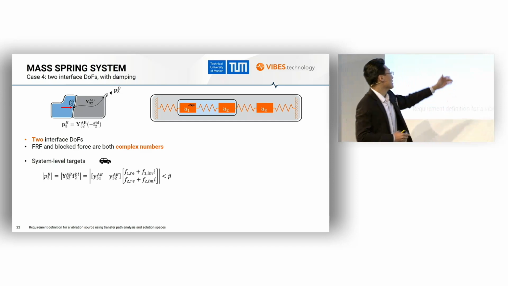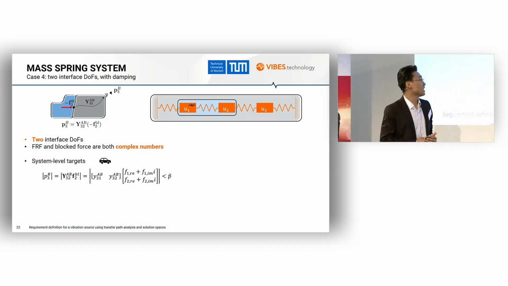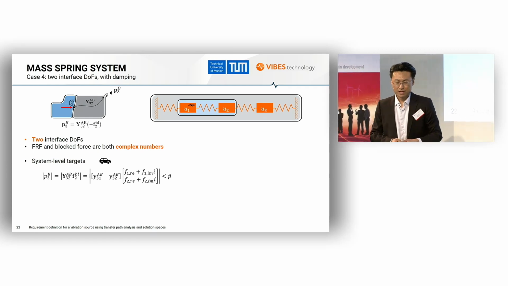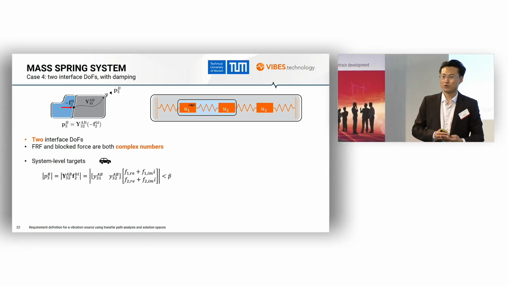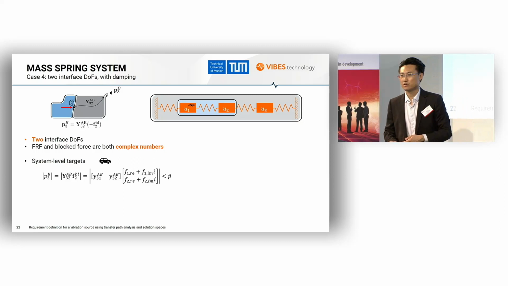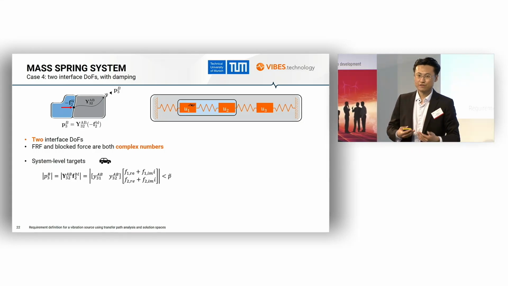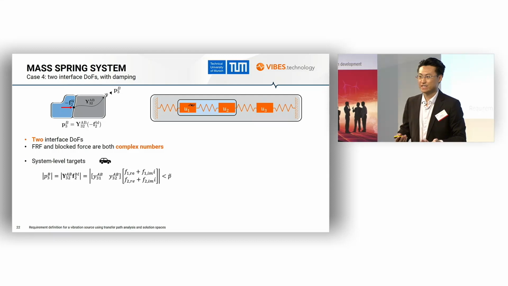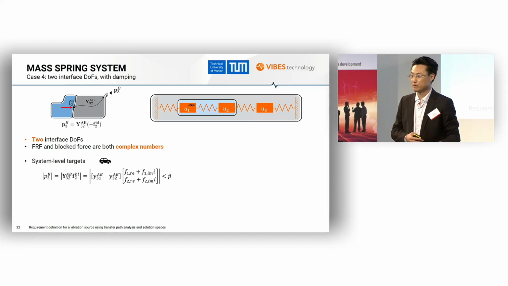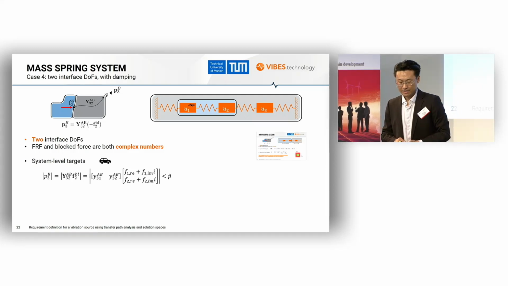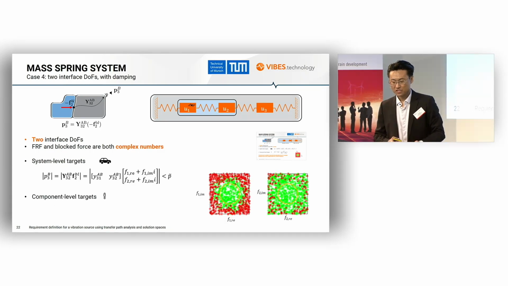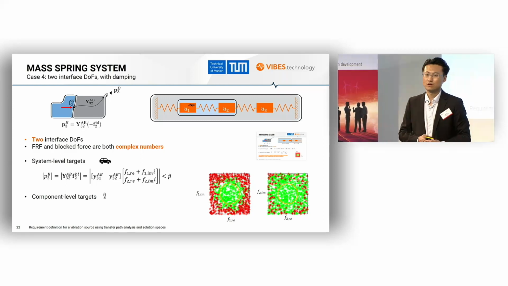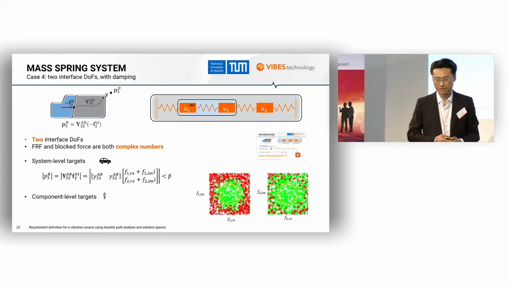So again, this sound pressure is computed as transfer function multiplied by the block forces. Here we have 4 design variables, which are the real and imaginary part of F1 and F2. Therefore, we cannot compute the requirements through analytical derivation anymore. Instead, the solution space method provides a powerful numerical tool for computing the requirements.